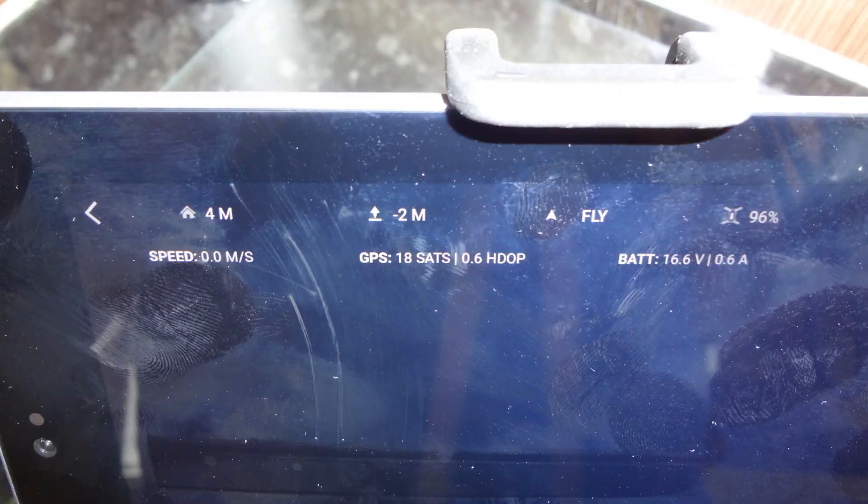So then the next thing to do was to test it, and it wasn't an ideal day for testing — it was very cloudy and overcast — but I decided to do it anyway. And you can see the result in the picture: 18 GPS satellites locked with an HDOP of 0.6. Very pleasing — double the number of satellites I was seeing with the M7N receiver, with a considerably better HDOP figure. So for the price of £14 the modification was well worth doing.